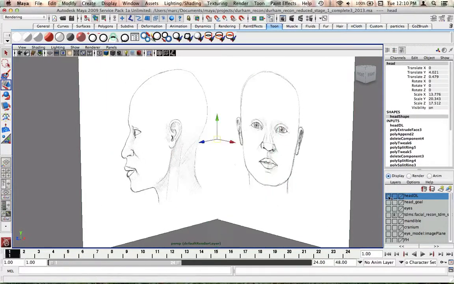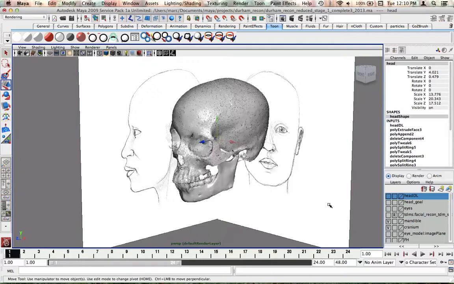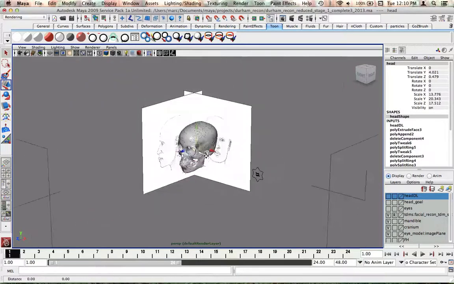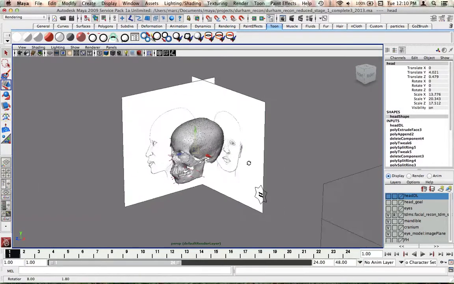Not this model, forget this. You have to turn in your Maya document with your eye, skull, your tissue depth markers, and your two image planes in place in your scene. Submit that to me along with your Photoshop files and your two rendered out images from Photoshop, the JPEGs. Now you'll have to turn in the whole Maya project. So you have the project folder that has the Maya folder in it and the text folder. That way it will make the link to these image files. I'll talk to you about this in class, but you have to make sure you give me all that stuff. Thanks.